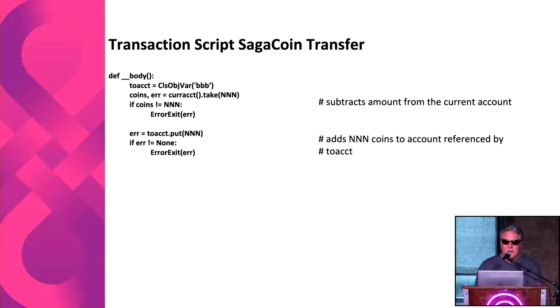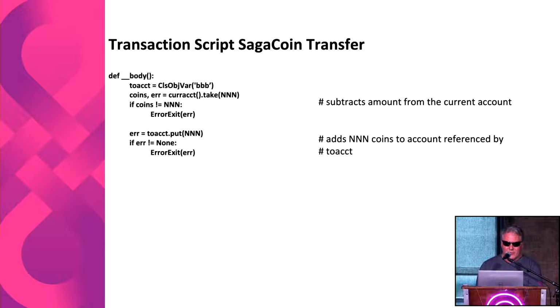So we're going to do the exact same thing. We're going to take coin from our current account and send it to a new account. The only difference is we need to know the object ID of it, and so the first line creates an object reference, class obj var, of the target account we want to send to. Then all we're doing from here is taking the coins out of the first account and putting them in the second. So we draw from the account, we draw the coins out with a very simple take command, and NNN would be the number of coins that we're sending.